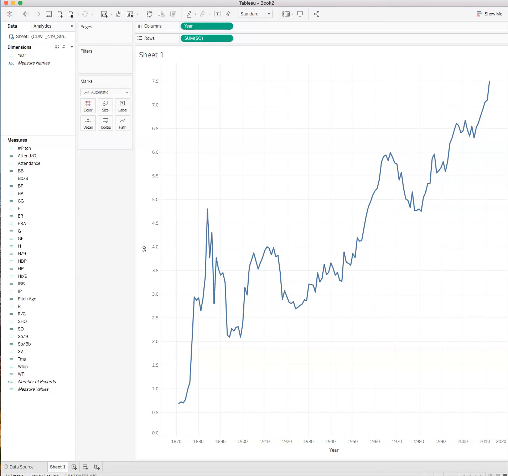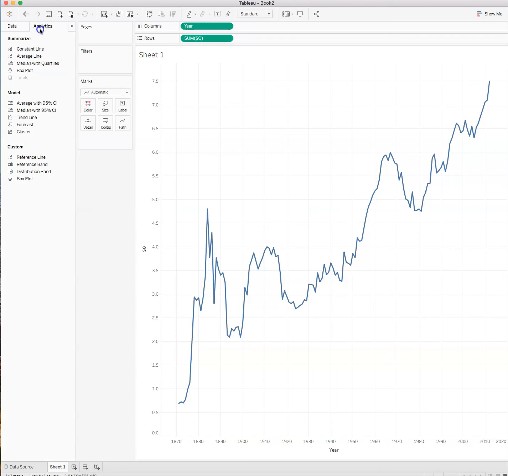So we have that increasing trend, and we can even show that very simply. If we go to analytics, we can show a trend line. We drag our trend line to linear, and we see our trend line. We can even make a forecast on this by dragging forecast over and adding a forecast.